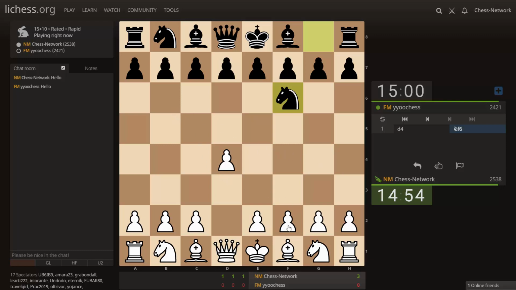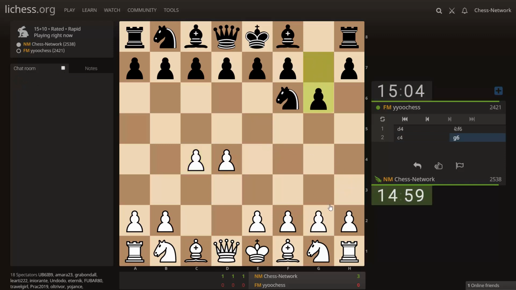Okay. Let's go with c4. Not my first time playing against you, chess. Probably the first time though for standard. Alright, let's start with knight c3. Grunfeld or not? Grunfeld it is.